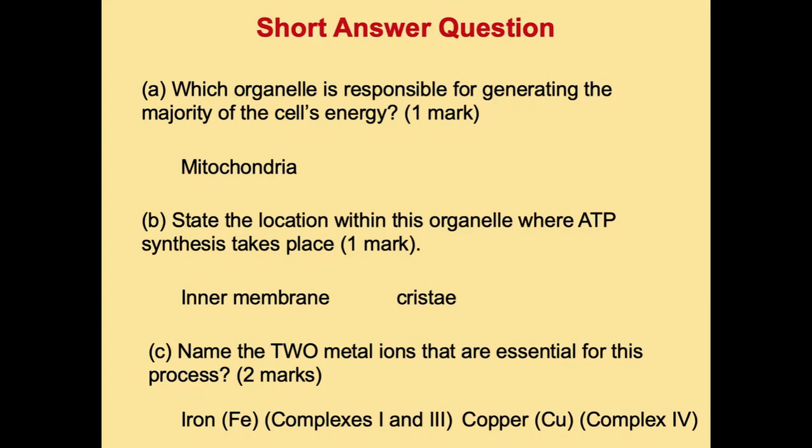Now in part B, I've also put up there the cristae, and if you'd written cristae, I would have also given a mark, because of course the inner membrane folds, those convolutions, those invaginations that give it the large surface area are called the cristae, so you would also get a mark for that.